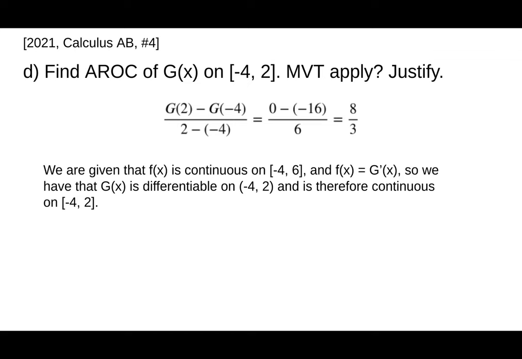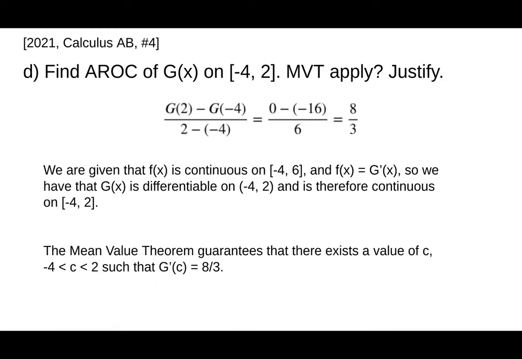But since g of x is differentiable on that interval, it's therefore continuous on that interval, which means the mean value theorem does apply. g of x is differentiable on the interval, so yes, there is some value of c between -4 and 2 such that g prime of c is equal to 8/3.